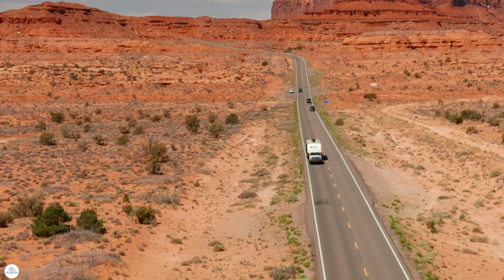Is there a best way to tow a vehicle? Each has advantages and disadvantages. 4 down, you're not putting a lot more weight on the hitch of the RV. It's just simply the weight of the hitch itself. It's relatively easy to hook up. Sometimes you have to go through a special procedure, such as gear shifting or maybe bypassing a fuse, because more and more of the vehicles today have advanced electronics in them. If you're towing 4 down, you have to have some type of auxiliary lighting on the toad itself. And that is generally required by all of the state laws. And usually that lighting has to be within 2 feet of the back end of the toad.